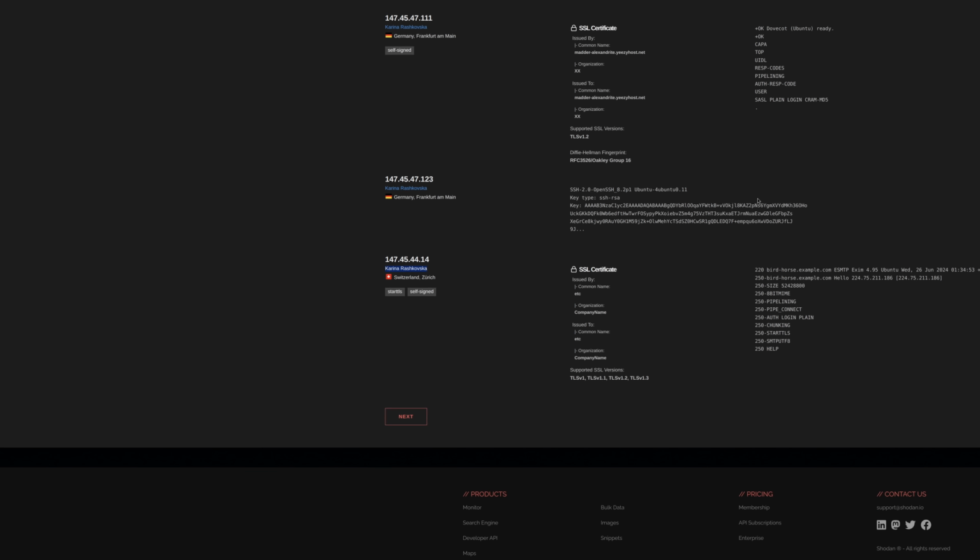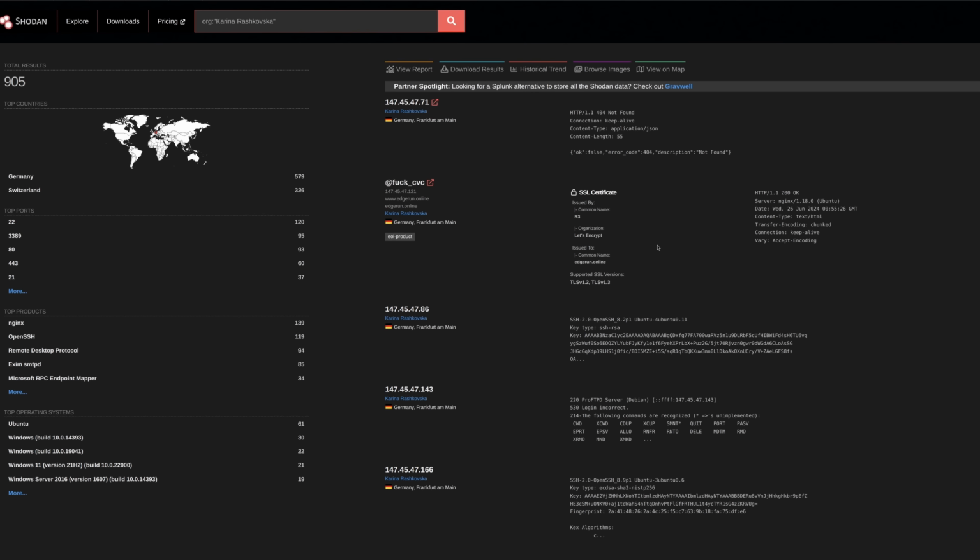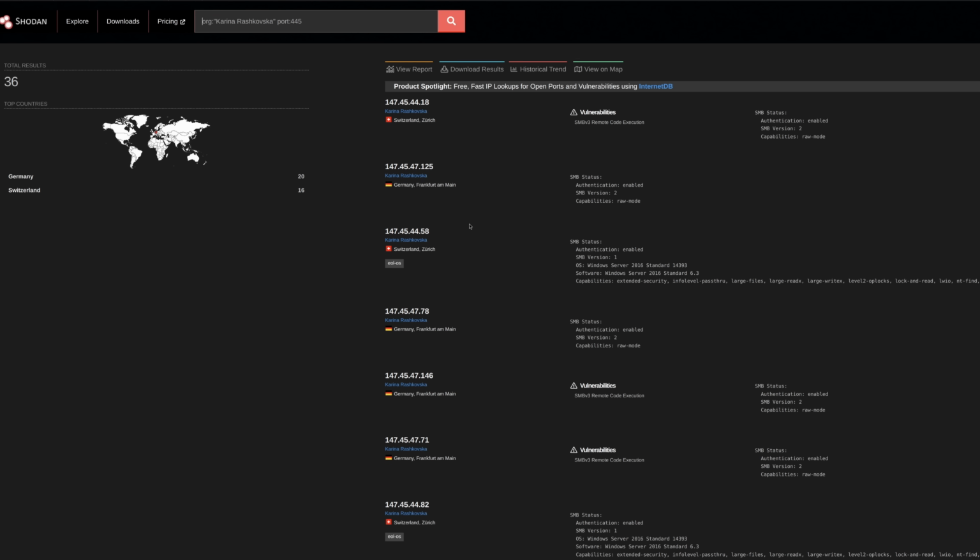This is probably just a case of either someone's got a small hosting business, or something interesting is going on here. What is kind of interesting is a lot of these do have ports that shouldn't be exposed, RPC endpoint. Let's see if there's any SMB. Okay.